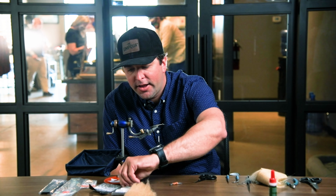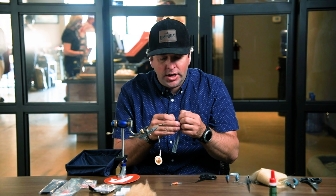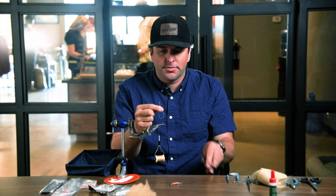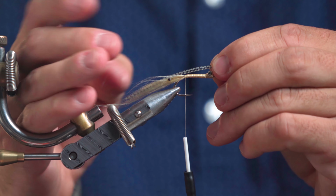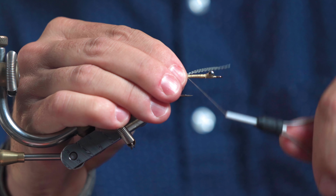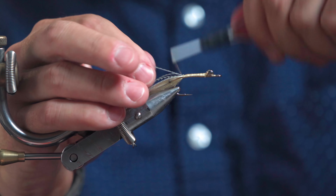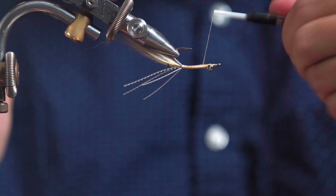Okay, now I'm going to be adding some rubber legs. You can use any ones you want here. I'm just going to today be using a grizzly flutter leg. Chocklett's crusher legs are also very good. I'm just going to double it up, cut it in half. Then when I tie it in, I'm going to tie it in off-centered, just so all 4 legs aren't the same length. So the ones that are going to be facing back are going to be the longer, and then the ones that I'm tying that are facing this way are going to be shorter. So it's just going to be 1 or 2 wraps of thread, and then I'm going to fold it over, kind of train it in place, okay?